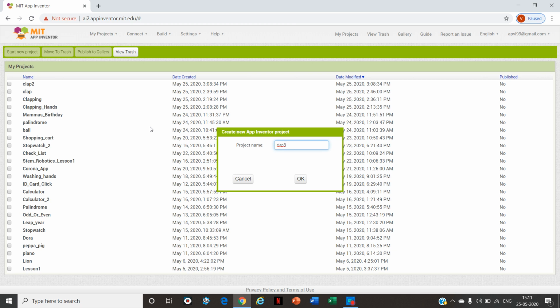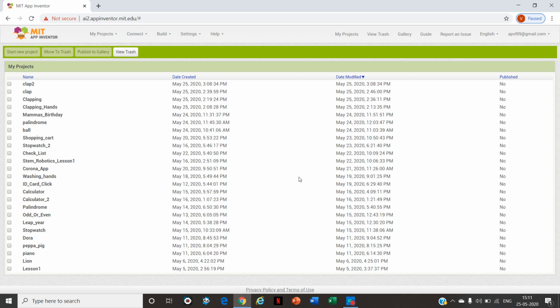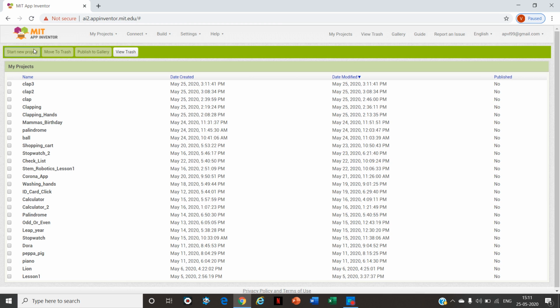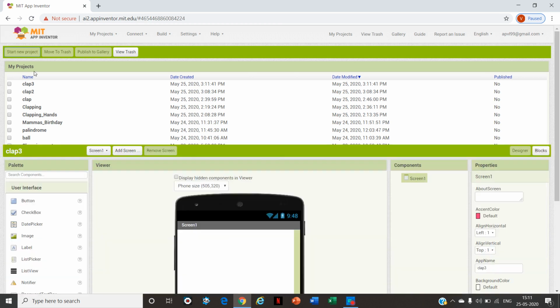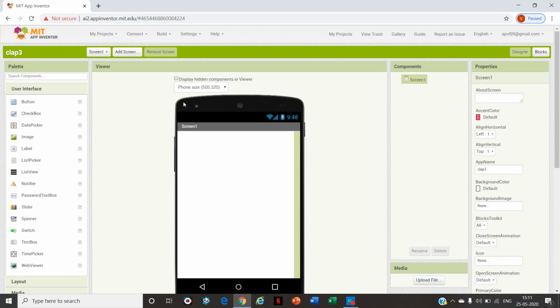So instead of spaces, you will have to put underscores. Click on the OK button and it will automatically open. It will lead you to screen 1 page.